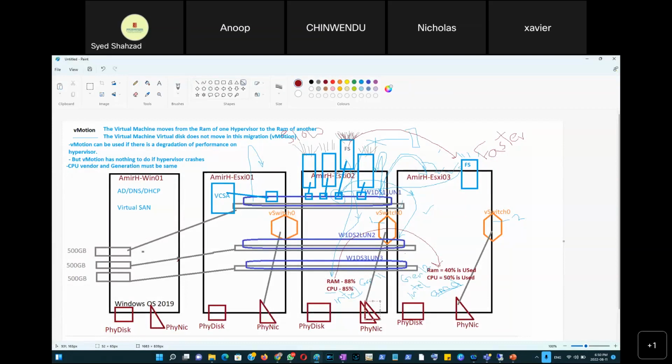So suppose there was a huge traffic coming from 5 or 10 virtual machines that are all connected to vSwitch 0, and vSwitch 0 is connected to two network cards. So all the traffic incoming and outgoing for the virtual machines is going through these two network adapters. While if we add the vMotion feature to this vSwitch 0, so vMotion traffic will also go through this vSwitch 0 and through those two network adapters. So it is already overwhelmed with the traffic of the virtual machines.